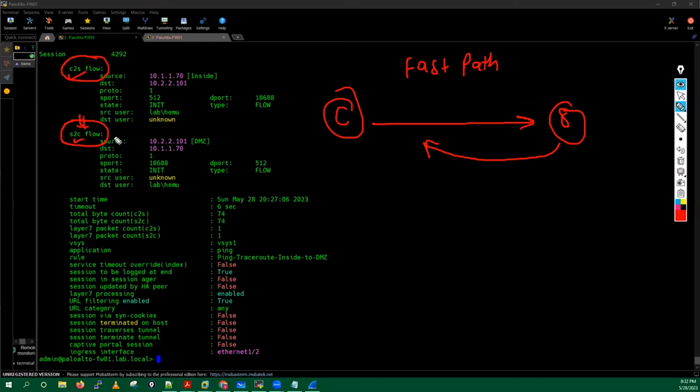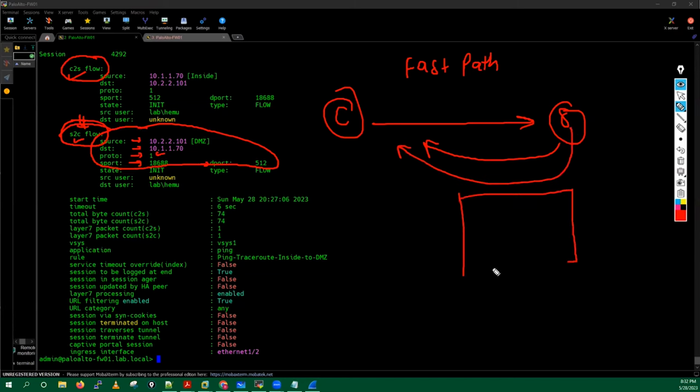So this flow will serve that request, because we have a source IP, a destination IP, a source port, a destination port, and a protocol number. When your firewall has these details and a reply comes from the server, it will extract the 6 tuple, run the hash, and check that hash value in the session table, and that time this flow will match. At what stage will these details get created from server to client?